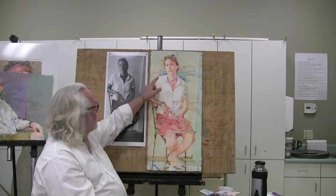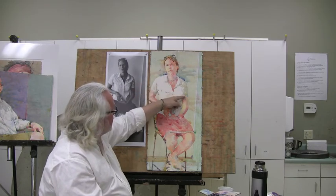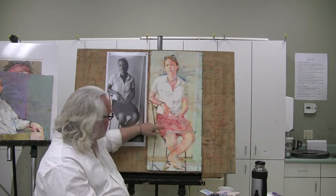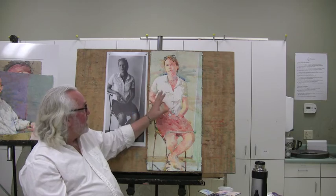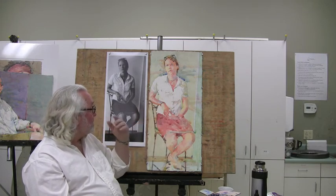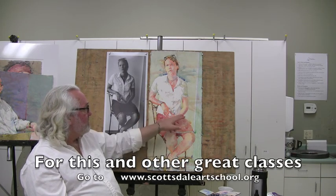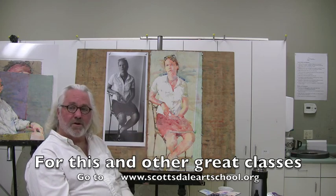I really kind of began the process by doing the lightest value of all the shapes — the lightest value of skin color that you can see showing up here and here. Then I painted lightest values of all the other shapes throughout the painting. Then the process becomes wet-on-dry building of value and color, incorporating the use of dots to create texture, interest, and emphasis in certain areas. So it's really a process of wet-on-dry building value, building texture, and building interest in the combinations of wet-on-dry washes. That's really the overall process.